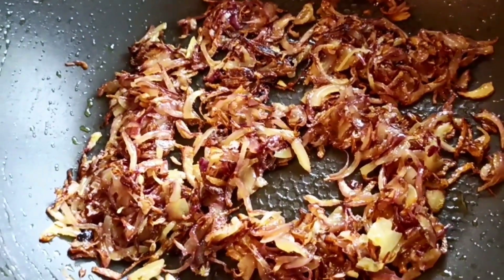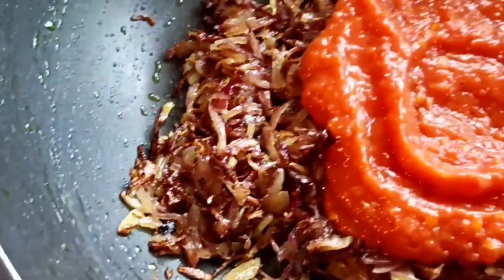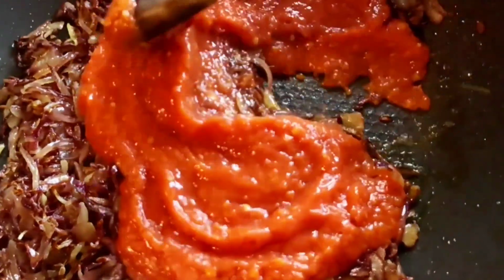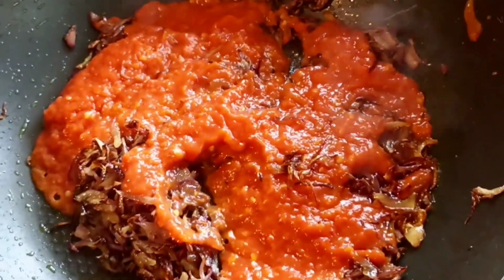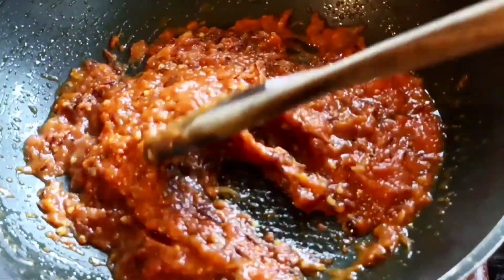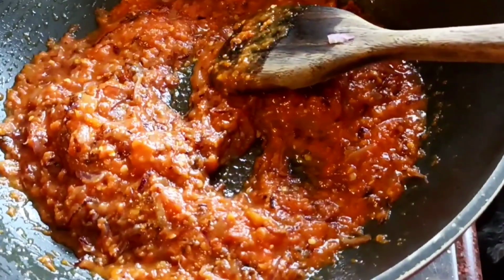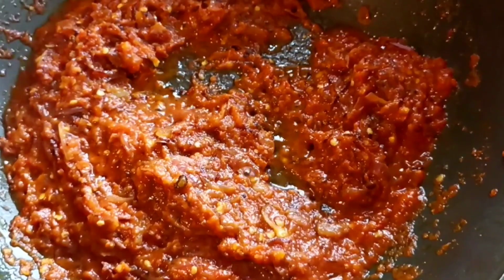My onions are well fried, so I'm going to add the sauce which I prepared, with the tomato puree, garlic and the chili. And we'll fry this for some time. And then I will be adding in all my powdered masala spices. The puree is well blended with the onions. And now I'm going to add in the spices.